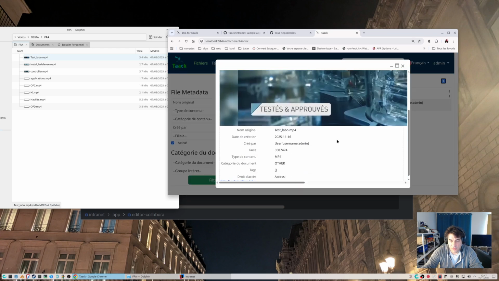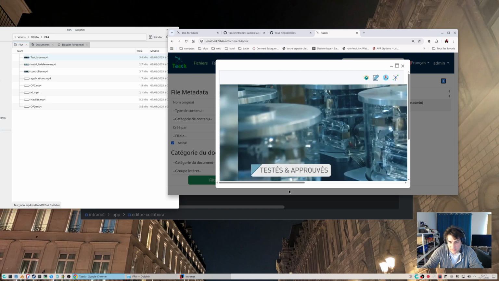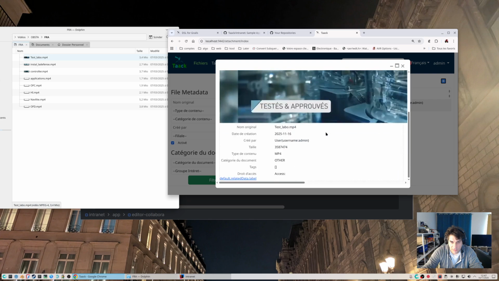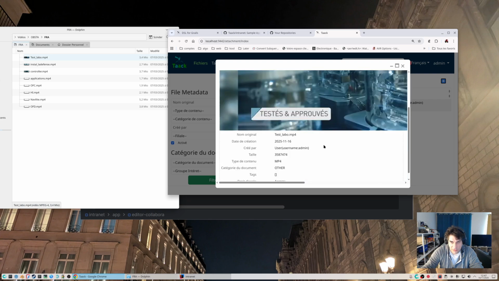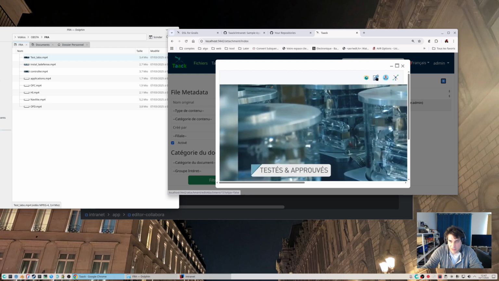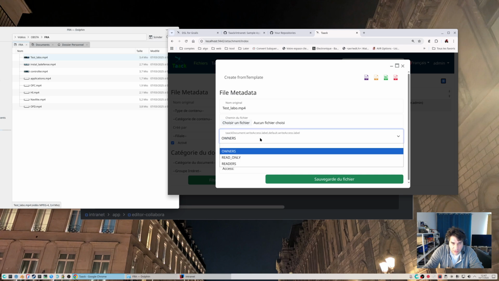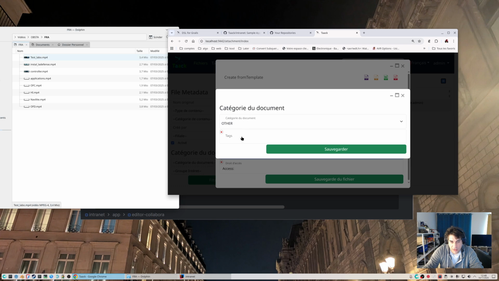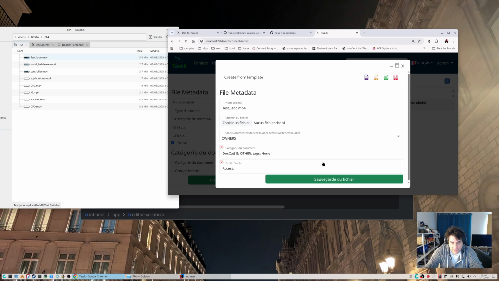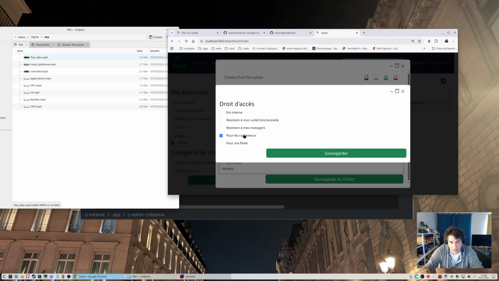You can also see a preview of the file. Here there is an issue with the dimensions of the preview, but whatever. And you see the default file inputs that have been chosen if you copy paste the files. By default, when you copy paste, only owners can write to the file and update the version of the file, and the category is others. You can choose a category or tag if you have set tags. And access right is restricted to only me and my managers.